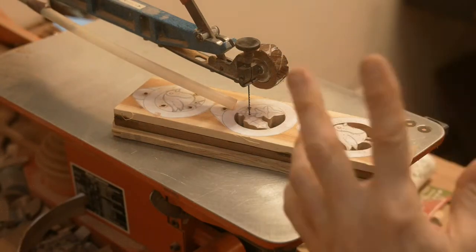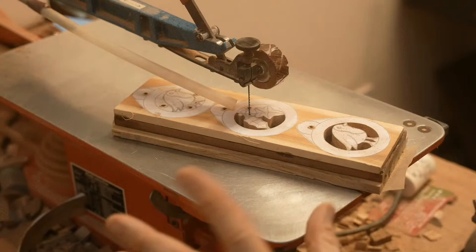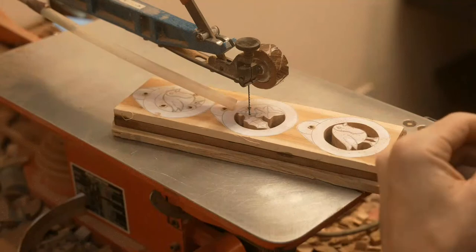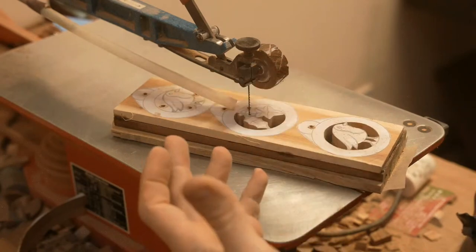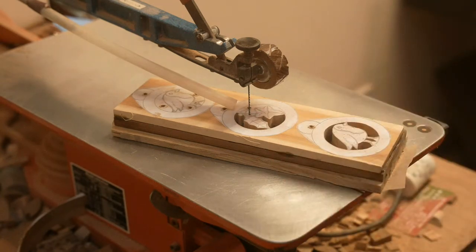What I'm finding now, there's two blades that I'm working with, the Niqua Pebeco and the Niqua Speed. The Niqua Speed is sometimes better on oily woods, because I find that it's slightly lower in terms of the TPI, the teeth per inch. And then drier, harder woods, I'm finding the Niqua Pebeco blade is better. But both do a good job, those two blades. It depends on the thickness of the wood as well. The thicker the wood, the higher the number blade; the thinner, the lower the number and the higher the TPI, the teeth per inch.